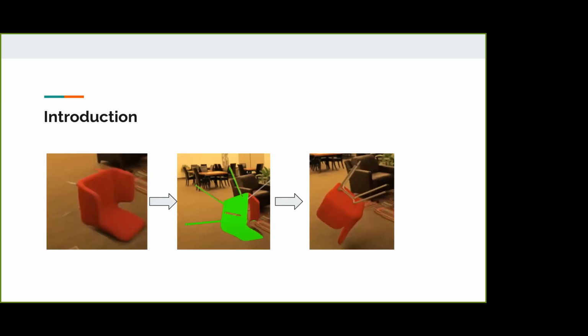For example, here's an image of a chair flipped over on its back, and the authors show how they selected the chair from the image and performed a 3D operation, that is, the rotation of the chair. By rotating the chair, it also revealed some of its hidden parts. In the third image, we can see that the chair was flipped over and is on its other side. So they have shown how to manipulate objects in the 3D domain.